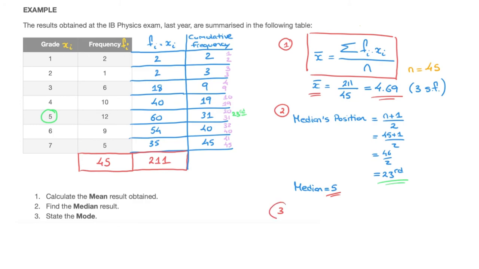Finally, the third thing we had to find was the mode. To find the mode from a frequency table, we look for the highest or largest frequency. Looking at our frequency column, the highest frequency we have is 12. Consequently, the mode is 5.